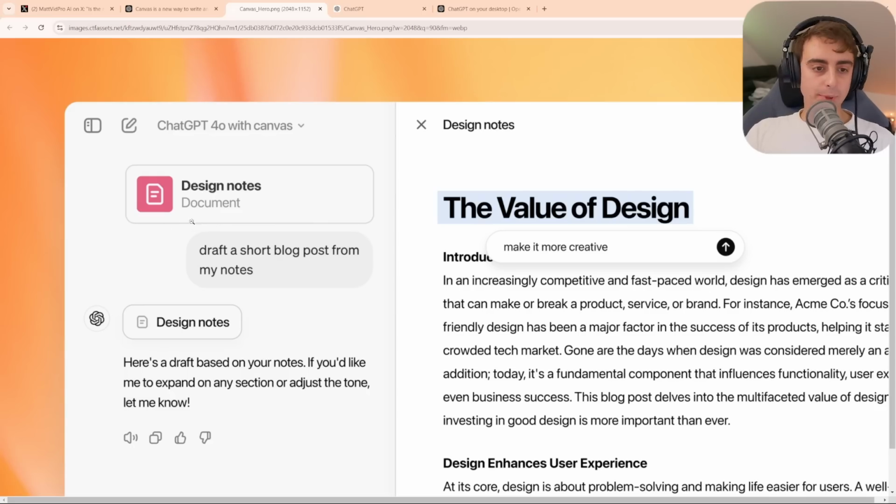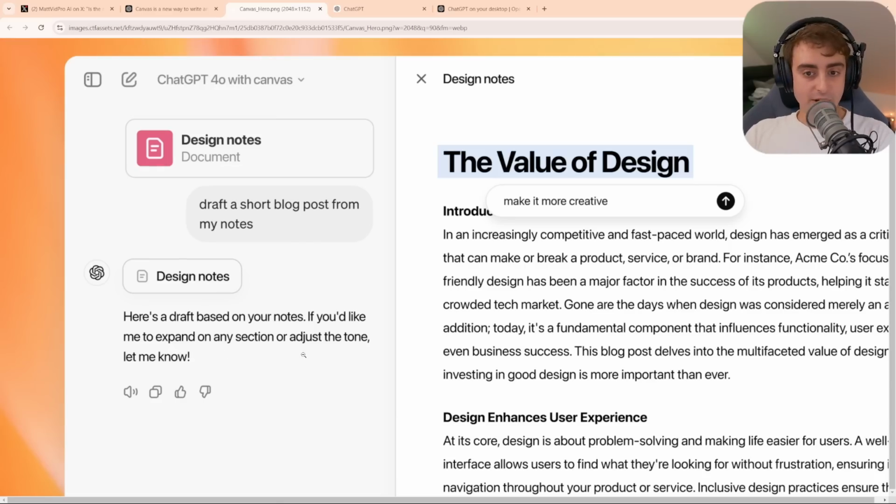In this example, we're uploading some design notes and we're asking to draft a short blog post from those notes. It then goes, okay, here you go, and then opens up a brand new tab on the side and writes out the blog notes, and then just gives you an end reply saying, here you go, here's your new document. This is a lot cleaner, it's a lot easier to manage and work with. Essentially, on the side here, we have our little chat, which is that macro overview, and then you can click to open each individual piece and get a micro view that would be considered the overall canvas, right?